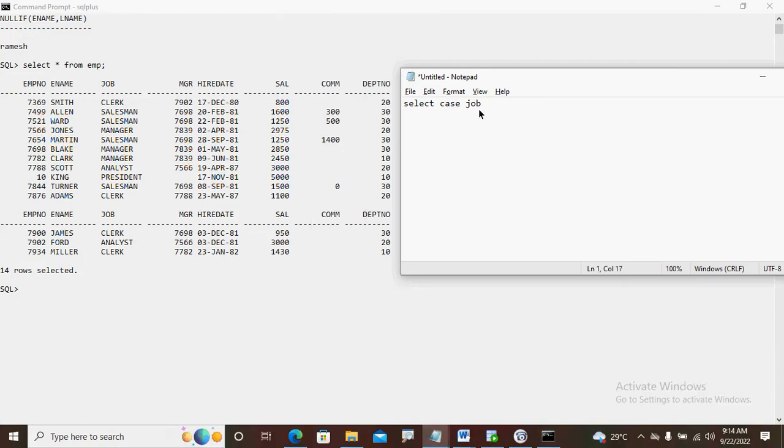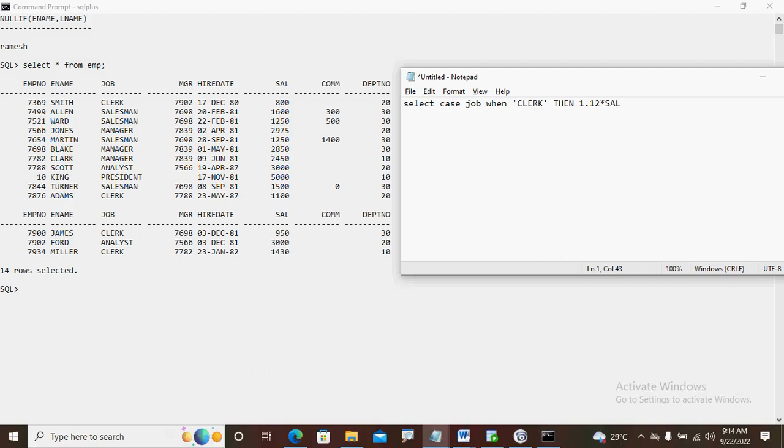Case expression. Next, tell me, when clerk is there, then I am taking some salary, 1.20. You can take 1.2 or anything, not only that one. Into sal, right?